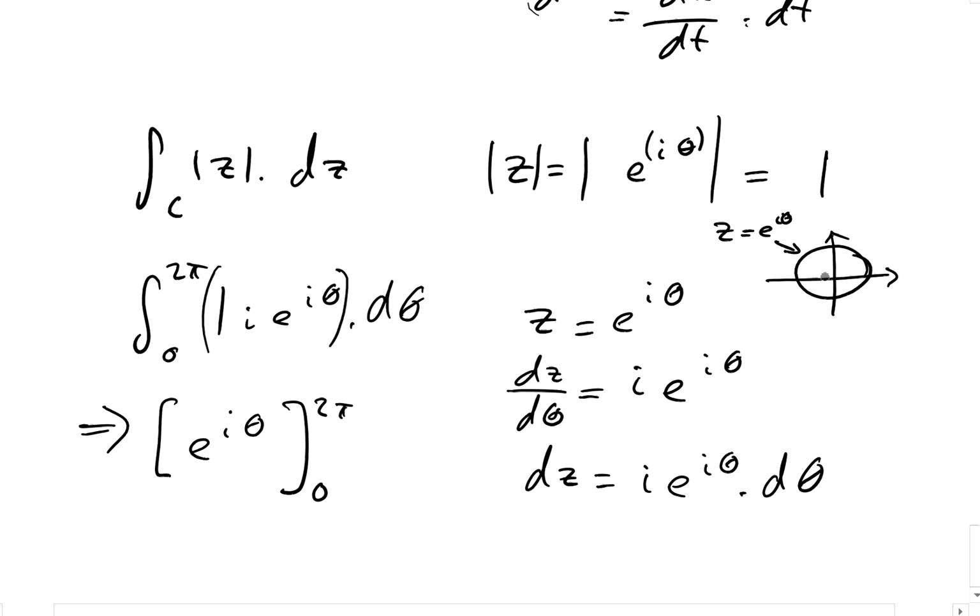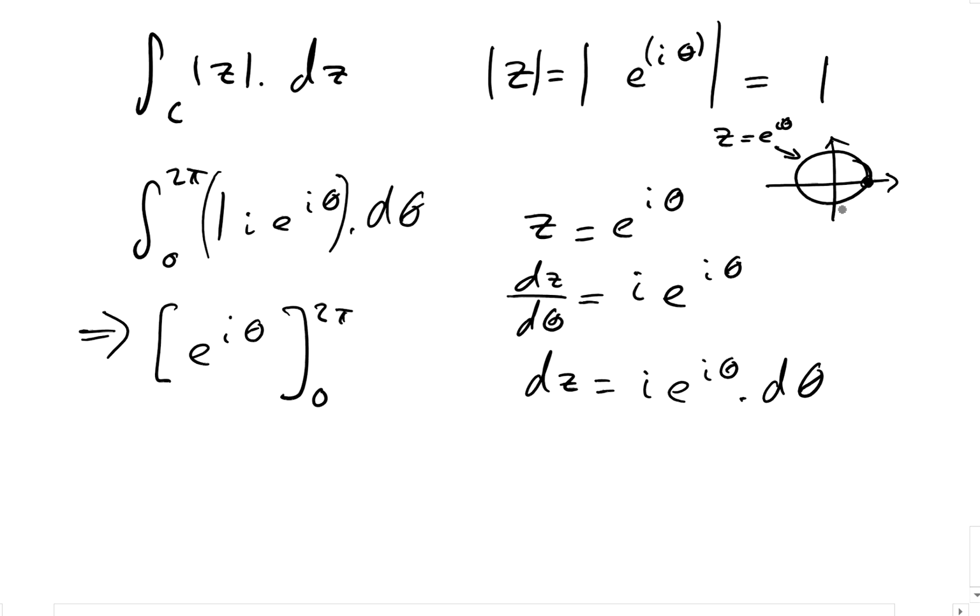Yeah? Hopefully I'm trying to make this a little bit clearer. So what is my limit I'm going from? I'm going from here right the way around the circle to here. So I'm doing 0 to 2 pi. Yeah? So my radius is just going to be 1. My theta going from 0 to 2 pi. Okay, so this is what I end up with.